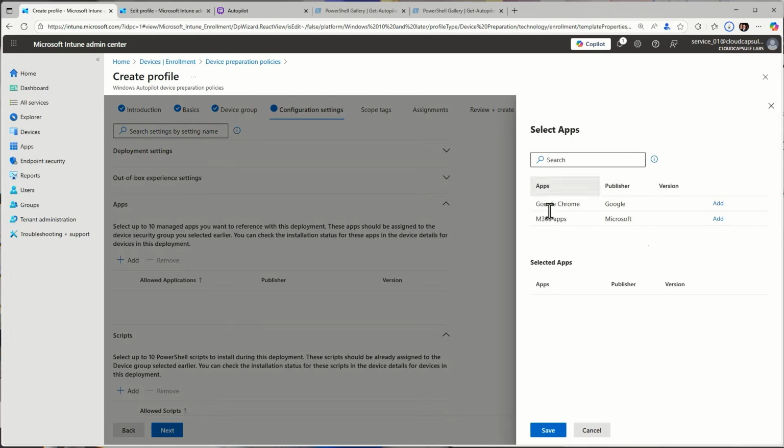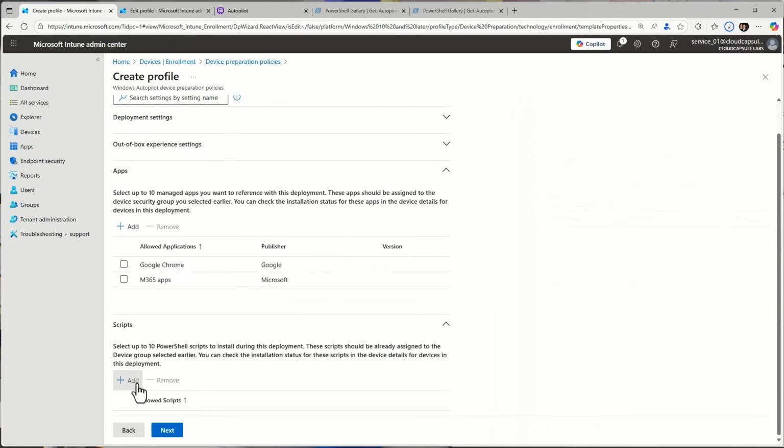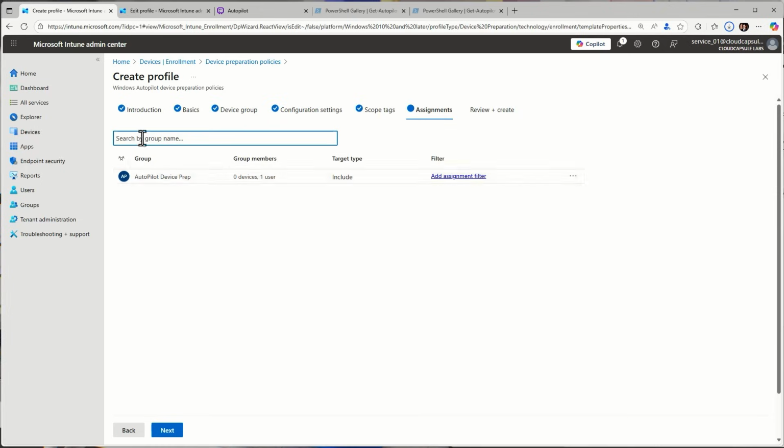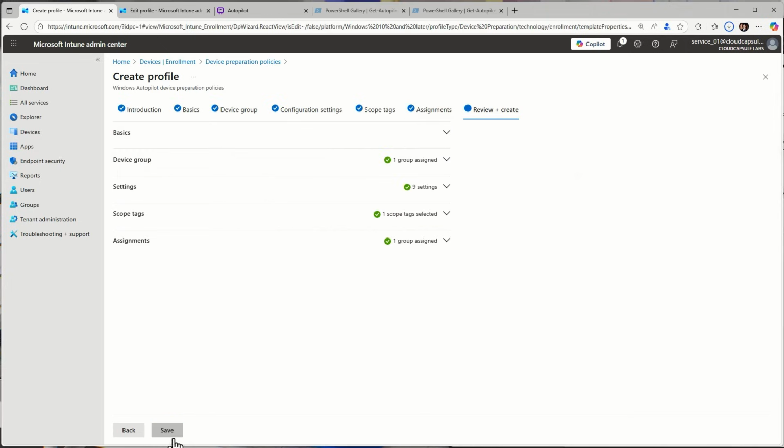And if I go in and click on add, they'll see the applications I have within my environment or any scripts as part of this as well. So the scope tabs is something you're probably familiar with. You don't need to do. And then, within here, you can also assign this to that Autopilot Device Prep group, which has the users that you're assigning the profile to. So this is what's linking the key here, that when that user signs in with their UPN, it'll know and understand that they're being assigned this profile, as part of the UPN that they're logging in with, and then they'll be able to pull that down here as well.